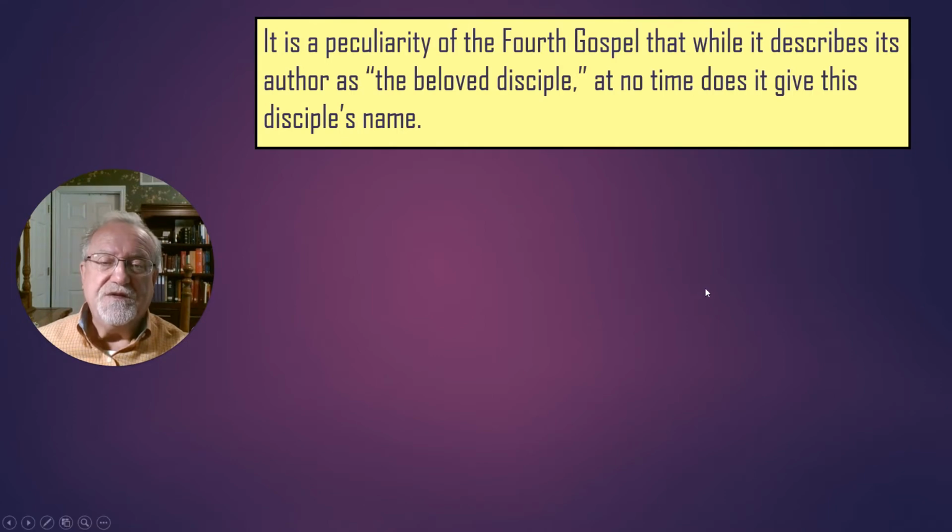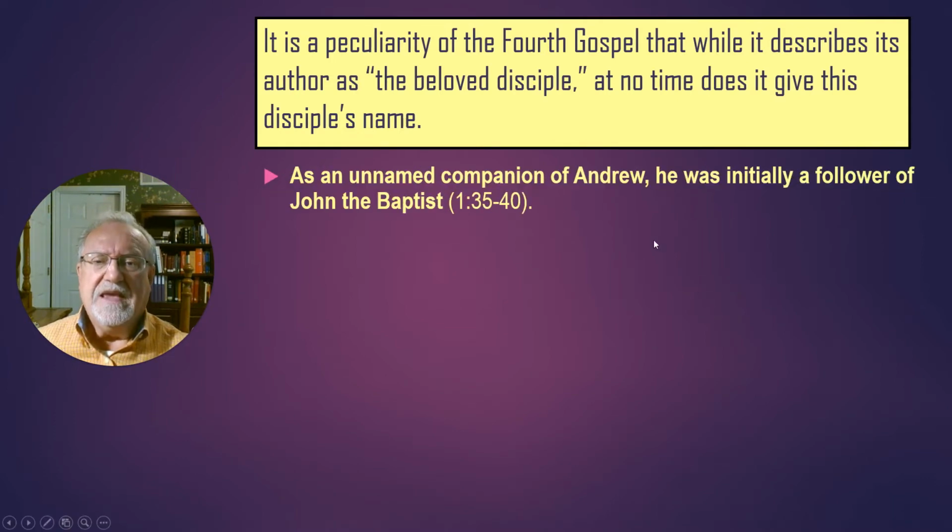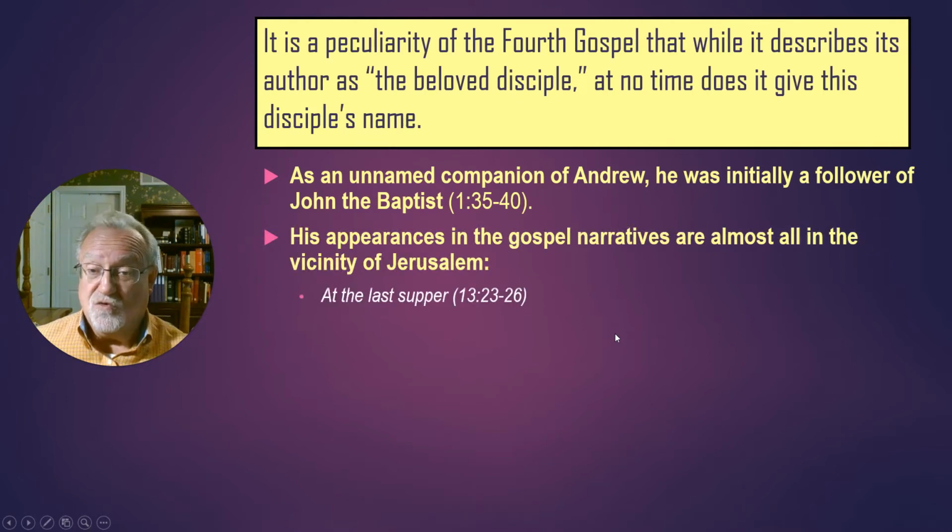And that introduces a bit of an ambiguity that we need to discuss because this is part of the background of this gospel. If he was the unnamed companion of Andrew, as seems to be the case, then he was initially a follower of John the Baptist. Later in the history of the early church that Luke composes, which we call the book of Acts, he's going to mention those who had been with Jesus from the baptism of John all the way until his ascension into heaven. And this beloved disciple seems to belong to that group.